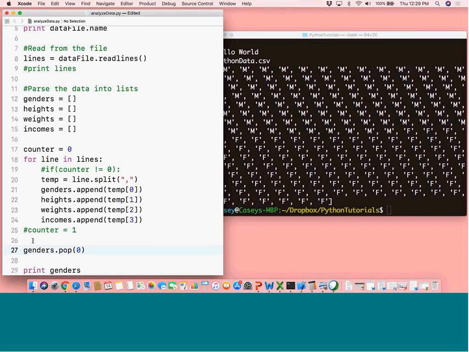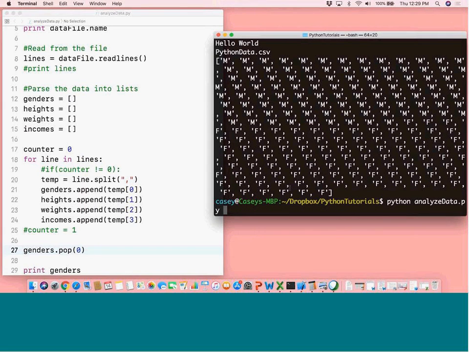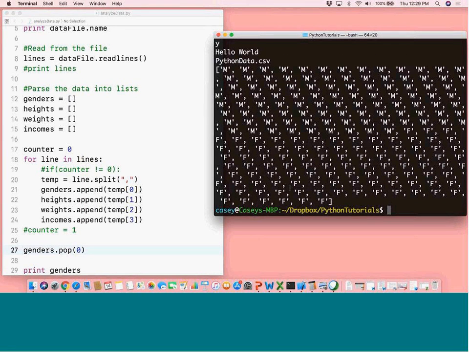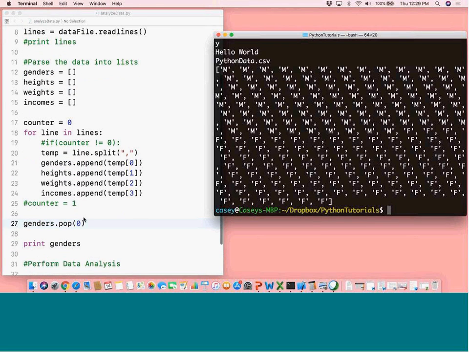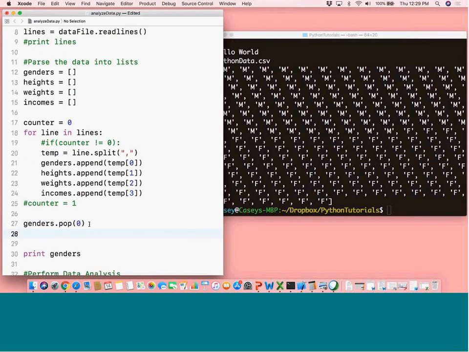Remember, I think we went over this on day 2. What pop does is remove the element at the index you give it, so index 0 removes the first element of your list. This works just the same way, and of course I need to add that for all of my lists.